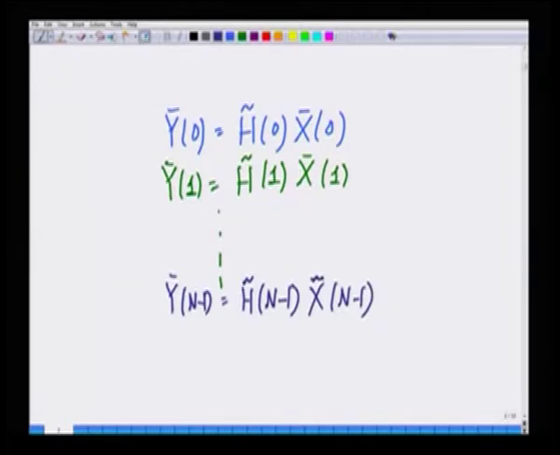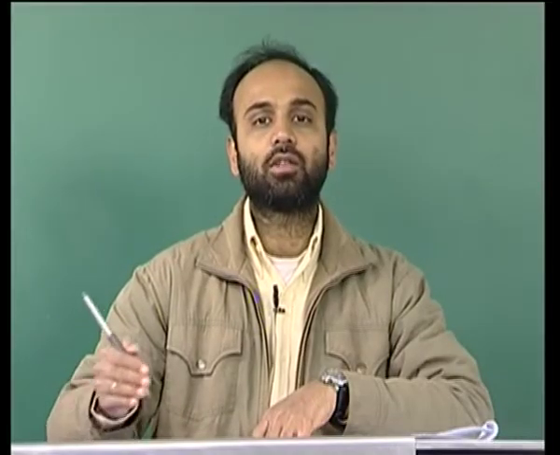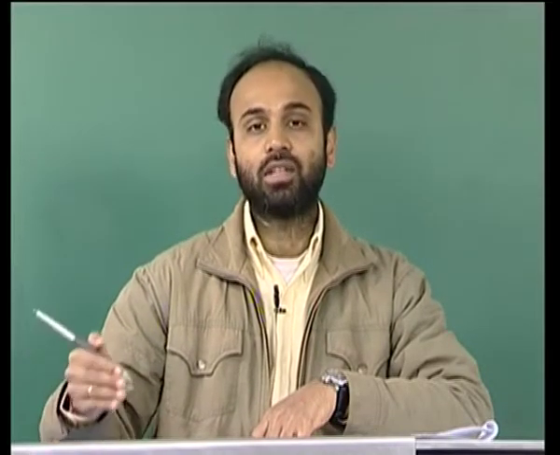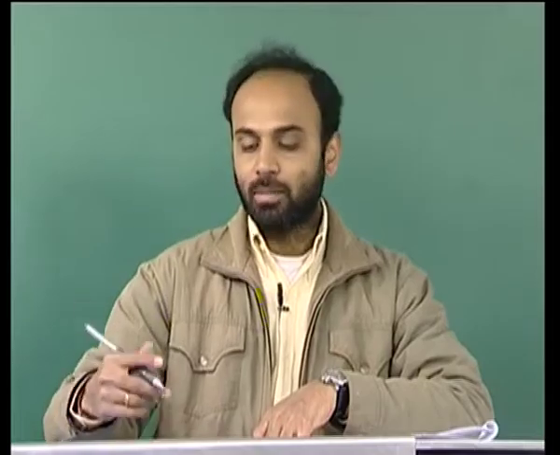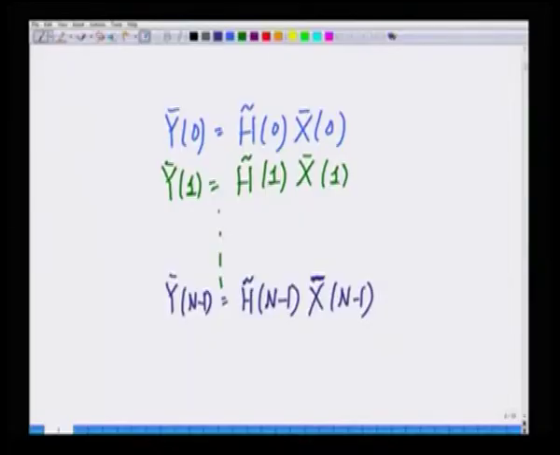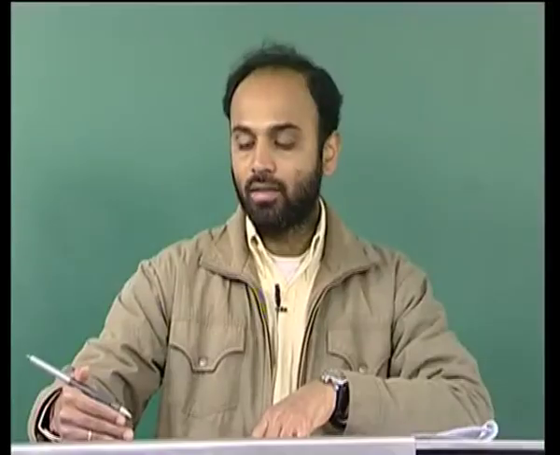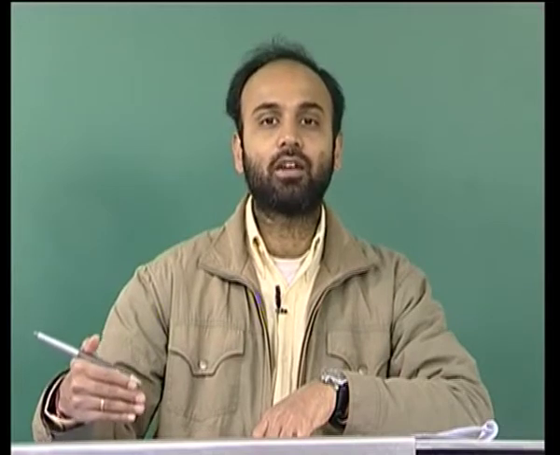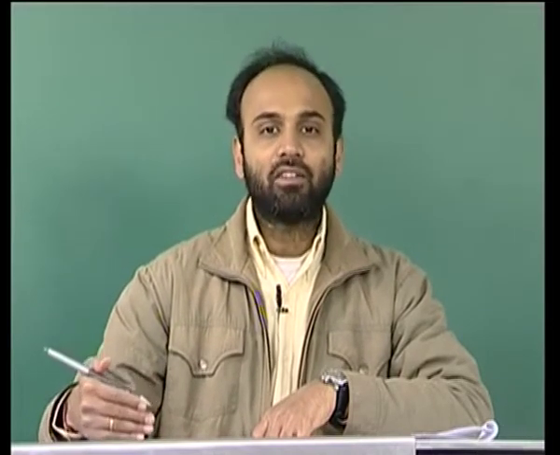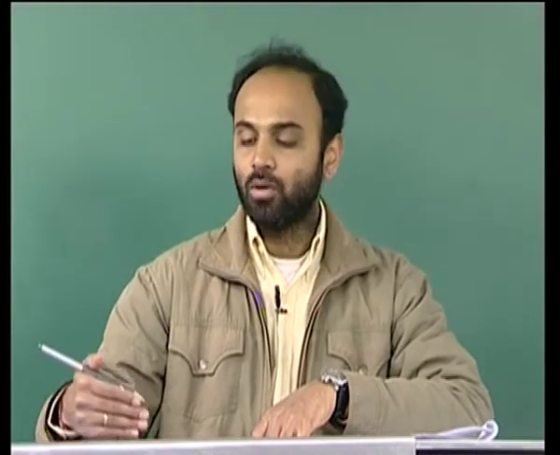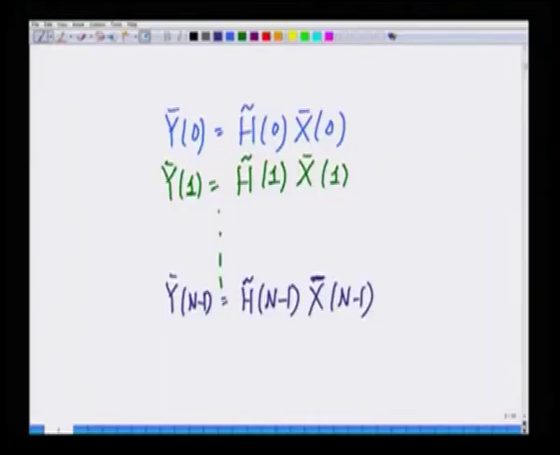Now, you can look at it, this is a flat fading MIMO channel across each subcarrier, that is y 0 equals h 0 times x 0, y 1 equals h 1 times x 1. It is similar to OFDM, except that the y and x are now vectors, that is they correspond to vectors transmitted across all the transmit antennas, received across all the receive antennas, and the h's, which were the subcarrier coefficients earlier, are now flat fading channel matrices corresponding to these different subcarriers.